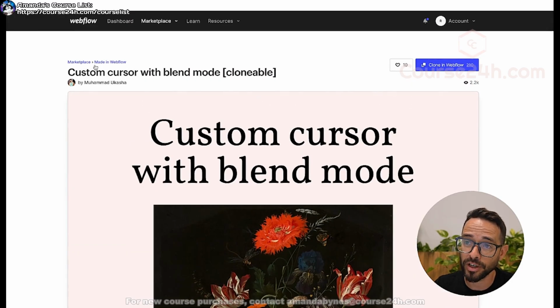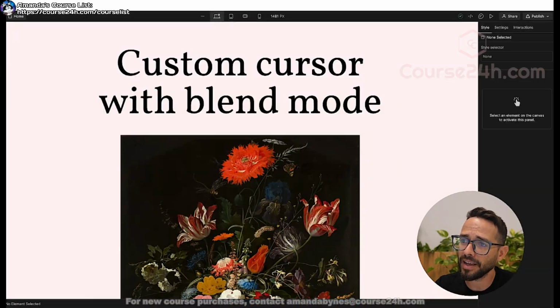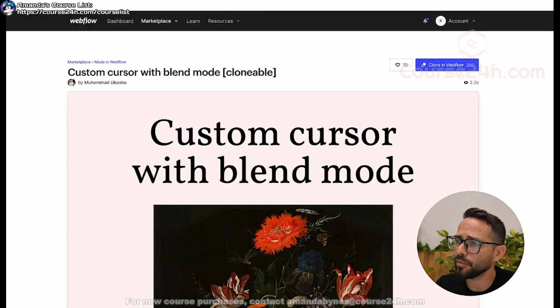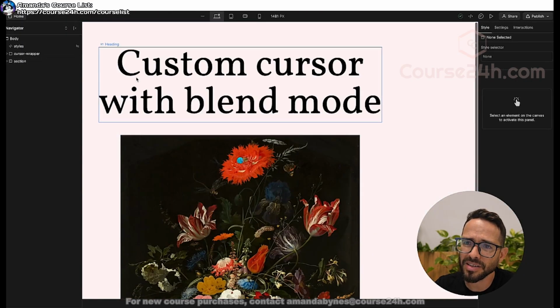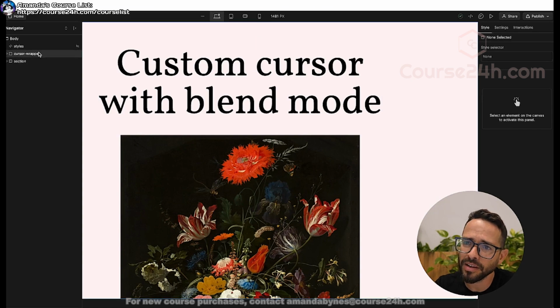cool. You always want to check out the Made in Webflow and see the clonables there, or just use Google to search what you're looking for and maybe write Webflow clonable or something like this. As you can see, it says clonable right here. So I went ahead and cloned basically this project. Let's figure out how this works, right? Sometimes they would let us know here how to use this, and sometimes inside the project. In this case, they're not really explaining, but let's see.